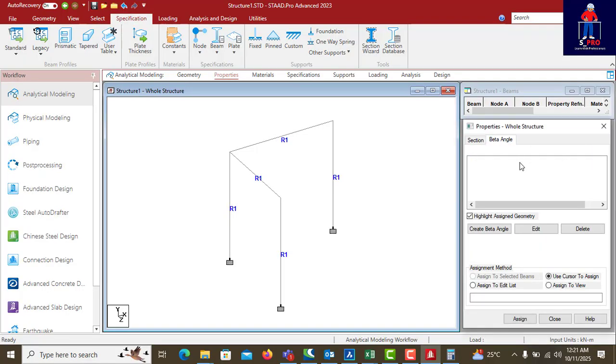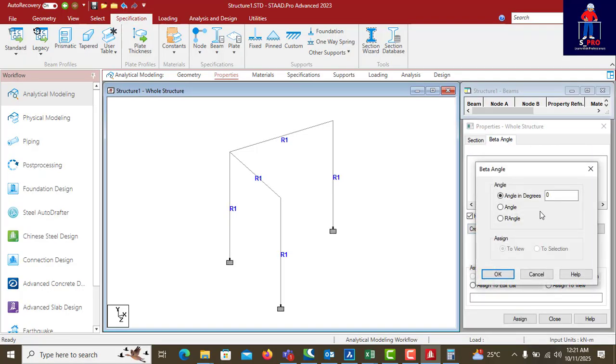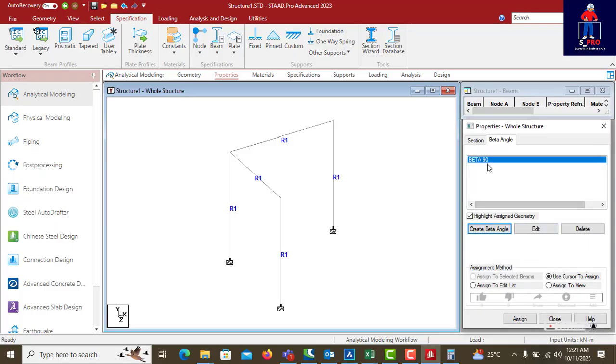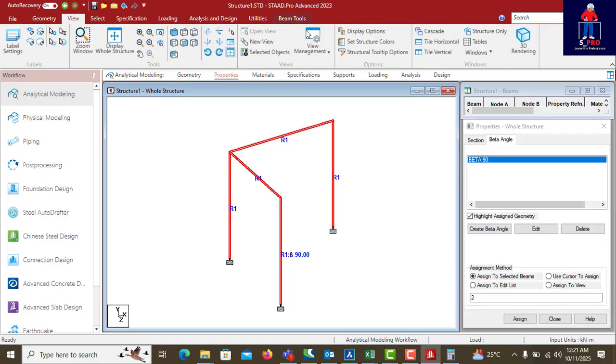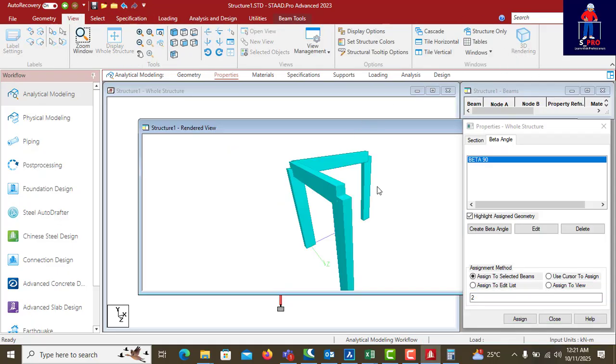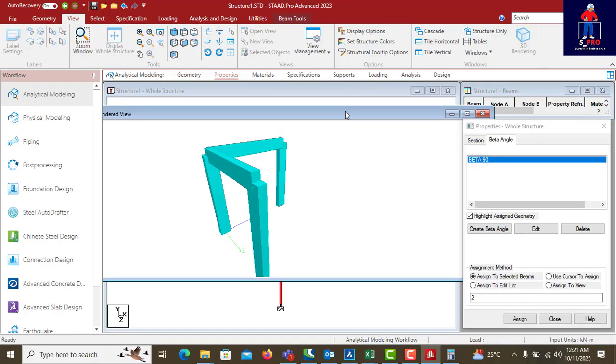Go to beta angle. I will create beta angle. I'll use angle in degrees 90. So I'll use 90 and assign this to selected beam. So let me now check again, view. Okay, so this is correct now.